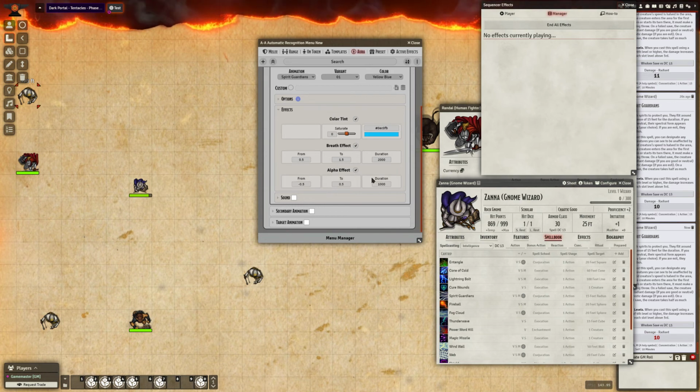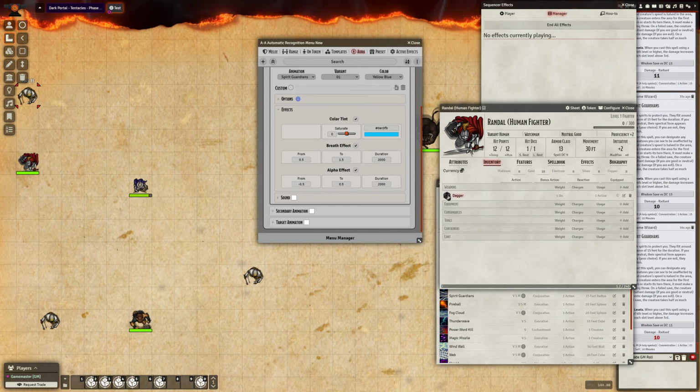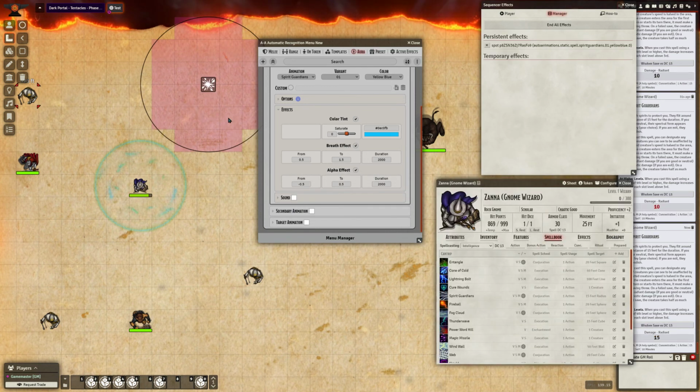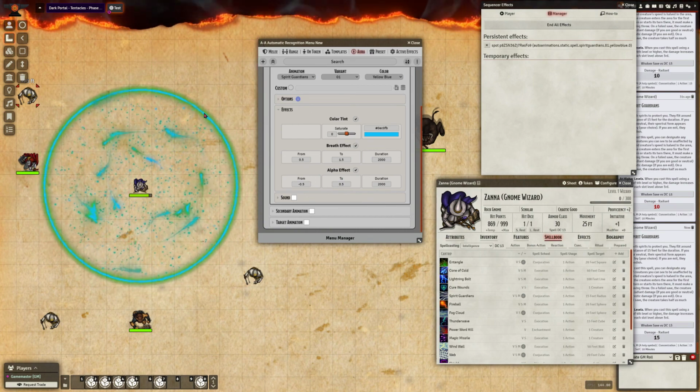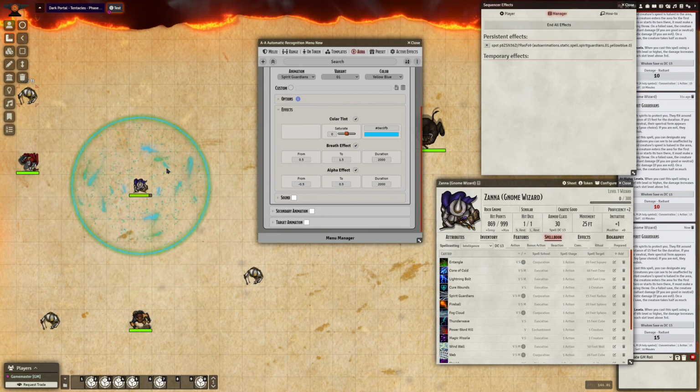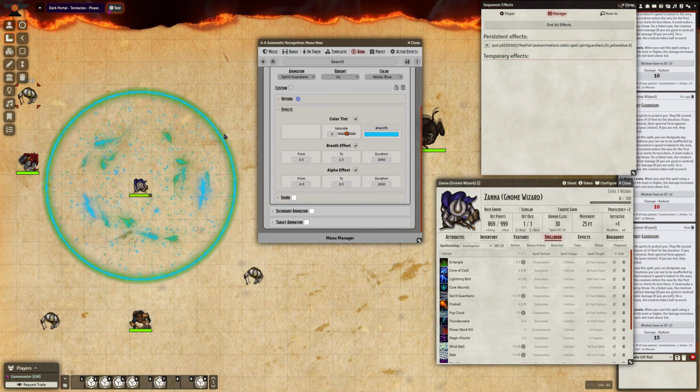If you want to add an alpha effect, what the alpha effect does is it fades the opacity out from a value to a value. So we're going from, it doesn't fade the opacity out necessarily, it fades the alpha applied to the effect. So we're going from negative 0.5 to 0.5. Let's match that all up. Yeah, close him out. Pop that in, and now you see when it fades in, see it's kind of fading out. It gets more brilliant when it gets to the crescendo of the effect.